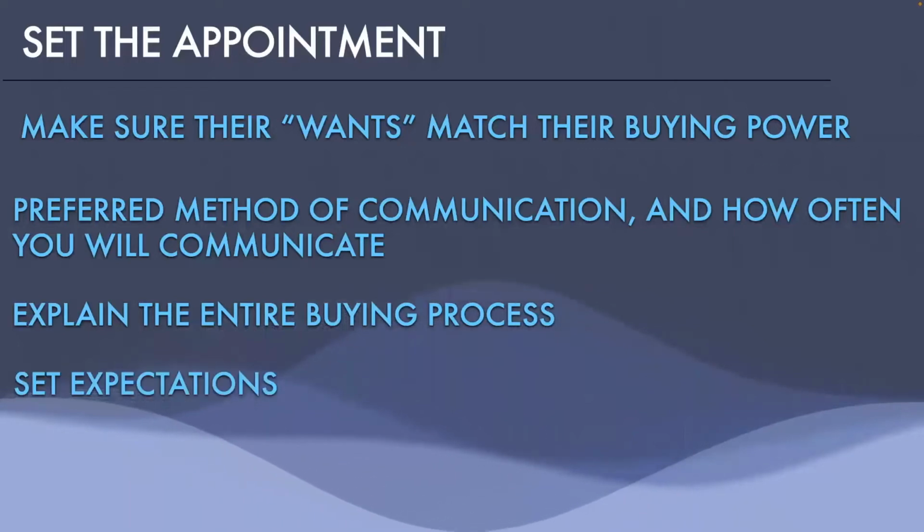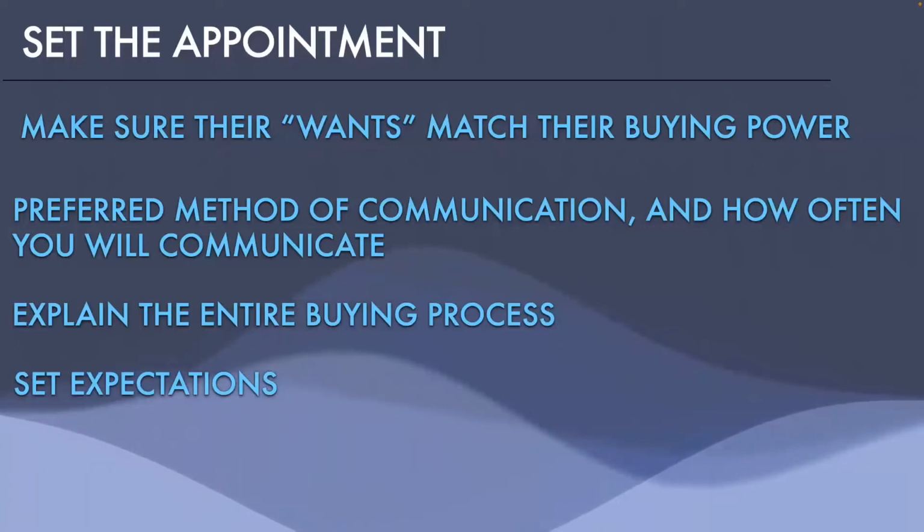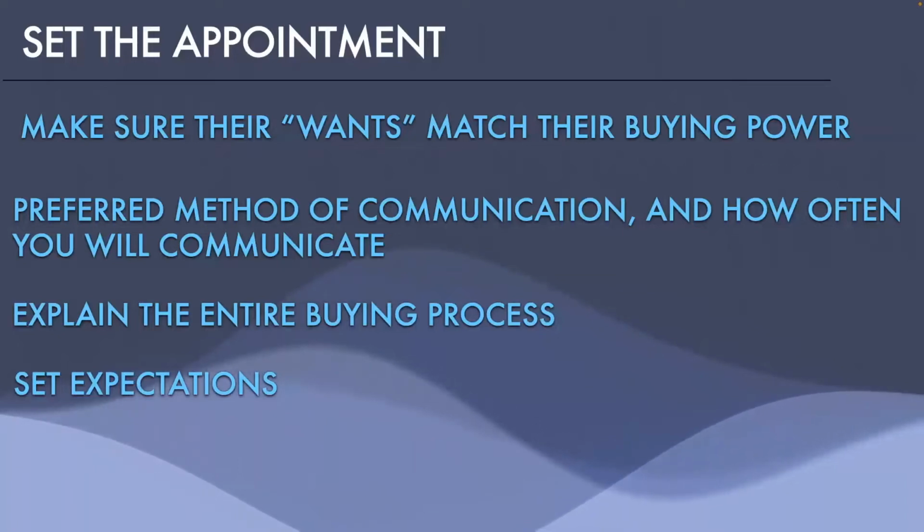I am going to set expectations. That's what we talked about, and I just said it a minute ago: I expect you to write an offer every time we go look at property. That's my expectation. And it doesn't matter that this market is changing and that there are fewer buyers and that the inventory seems to be improving.